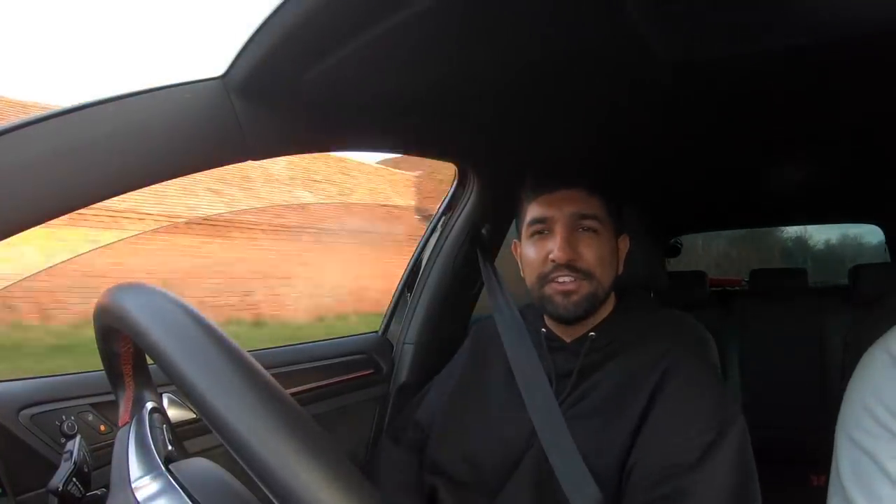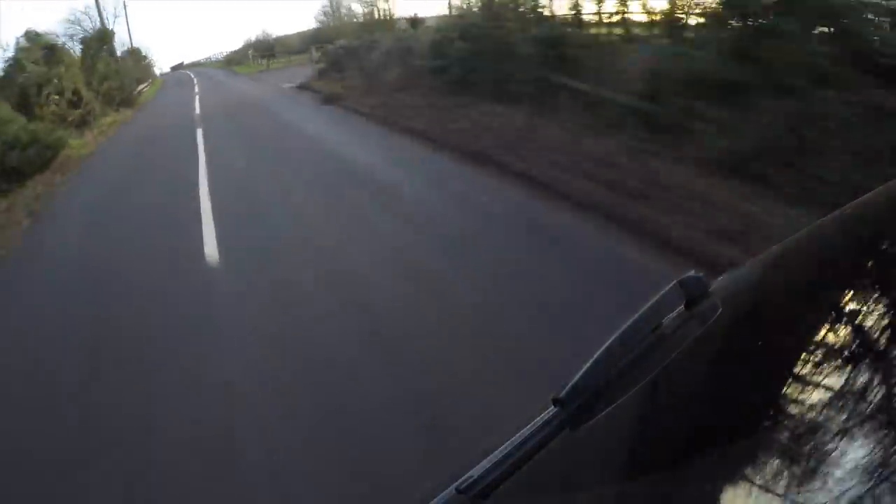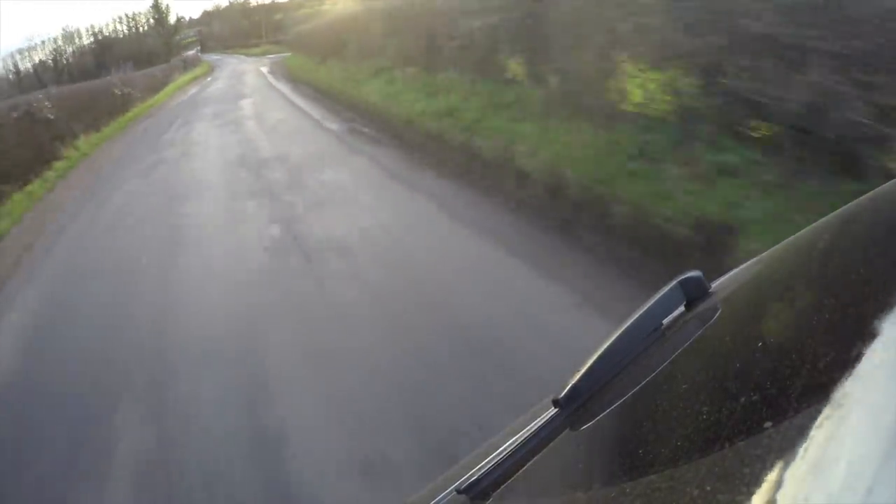If this had a DSG I probably wouldn't be having as much fun — it's just you know pulling paddles. At the start of the video I was actually looking for the paddles, not going to lie, but I'm genuinely having a lot of fun in this. So to wrap up the video — that was a good feel for the GTI 7.5. The gearbox definitely adds a layer of enjoyment. If you're in the market for one and don't mind having a manual instead of a DSG, I would recommend it — it makes the car more fun, you rely less on the bhp figures. This is a very nippy, quick car and for most purposes it's more than enough.